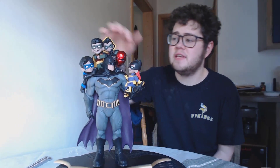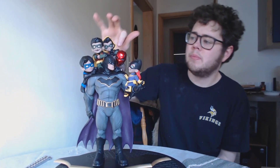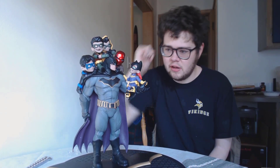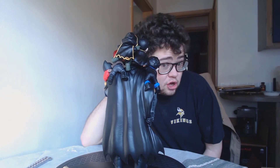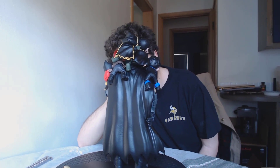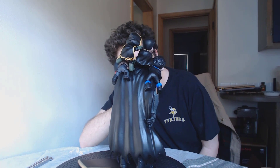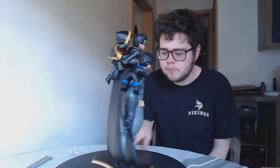If you had to ask me who's my favorite of these, I'm probably going to go with Batman - he's my favorite overall as a character. My negatives on this piece: the QC's not the best, there are a couple of paint issues on Batman himself. I'd have to really spend a long time staring at it to notice all of them. But they did a great job here. There's another paint mark on his mouth - that one's even bigger. Oh well, can't win them all. Other than the QC issues I don't really have any negatives.